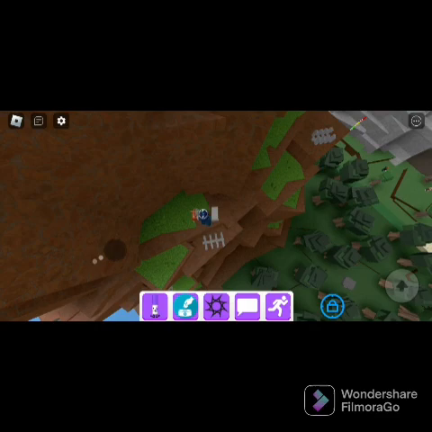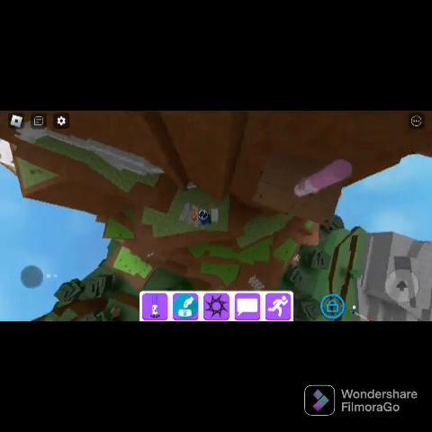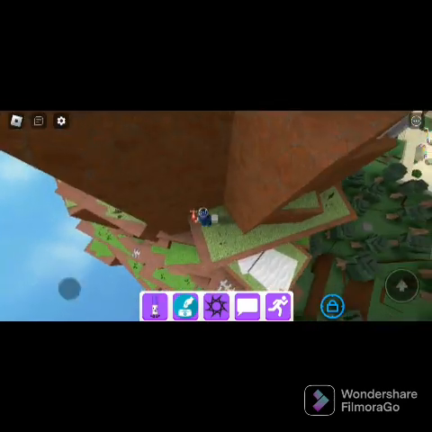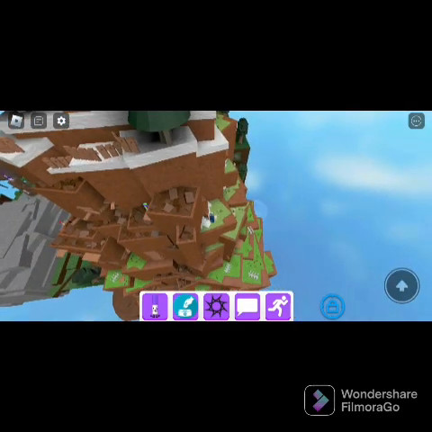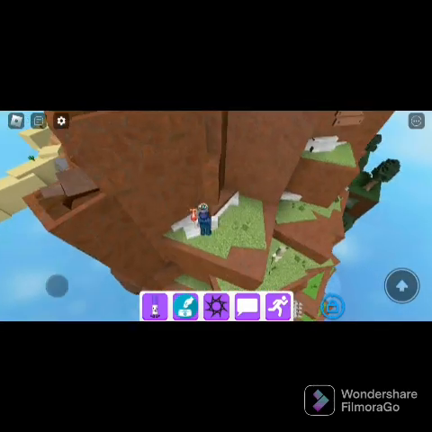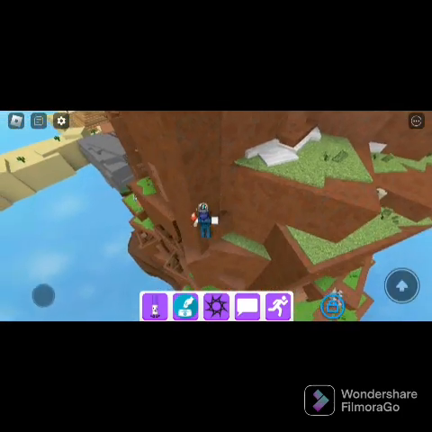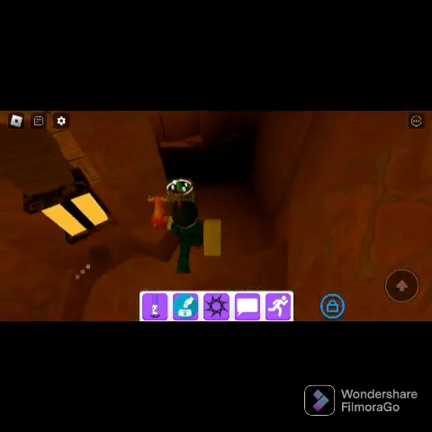Over here, over here. You gotta jump over here. I don't know why I keep saying the same things. And then there is something right over there. Yeah, there is something over there. You gotta jump. Haha, I made it.